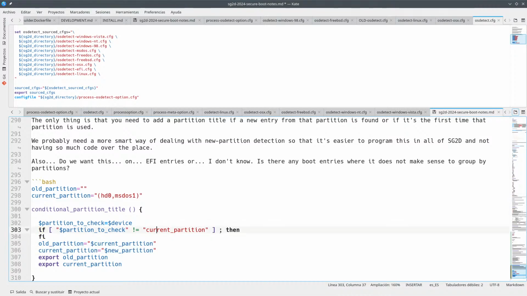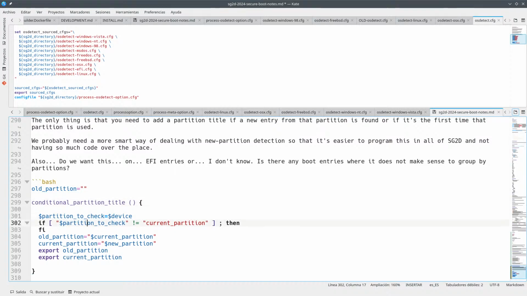So current partition is something that we, current partition should be empty. Current printed partition. Yeah, that's what we are going to use, printed partition. So wait a minute, this needs to be a variable, otherwise we are not doing, yeah, printed partition.